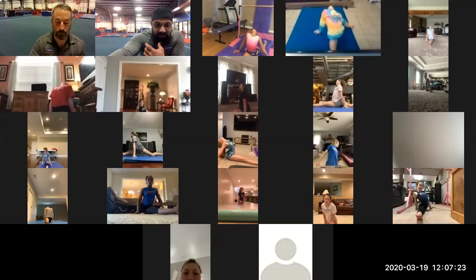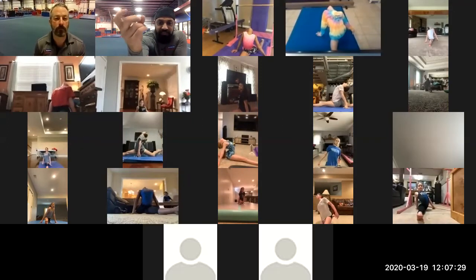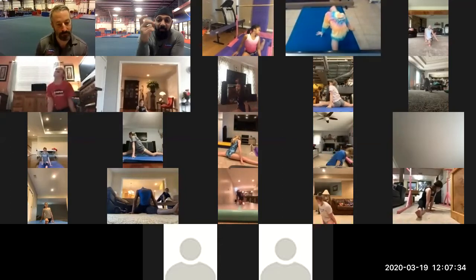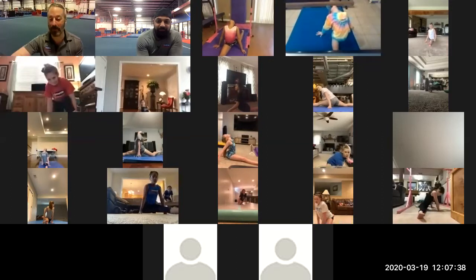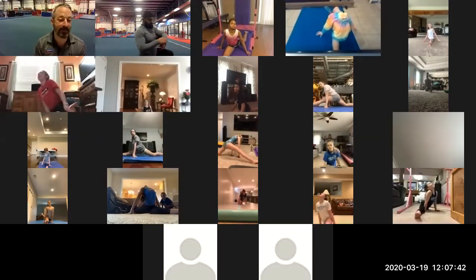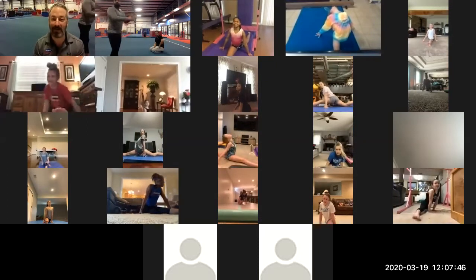Straighten your back leg, Ava Livers. Arch your back. Want to see some rings? Can you bend your back leg? Some of their back legs are already bent. No, bend it up for rings. Sadie, Morgan, go. Arch, kick your leg up, guys, like a ring kick. All right, switch legs.